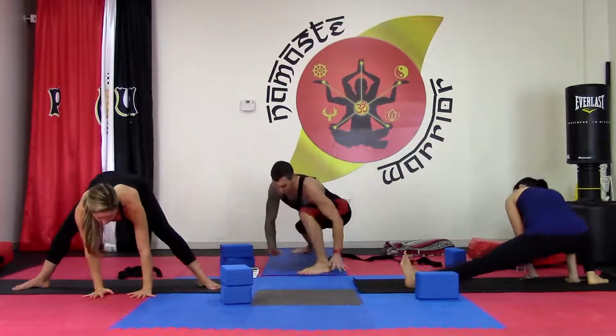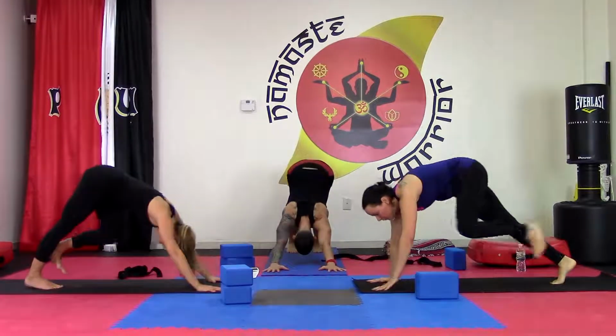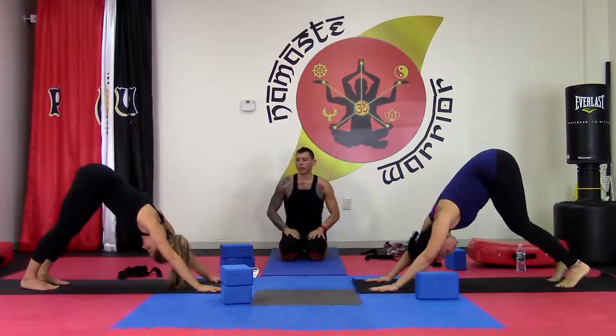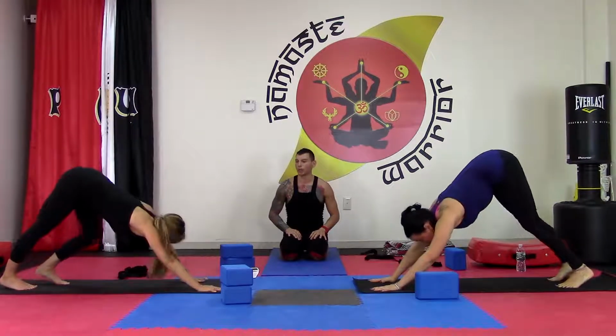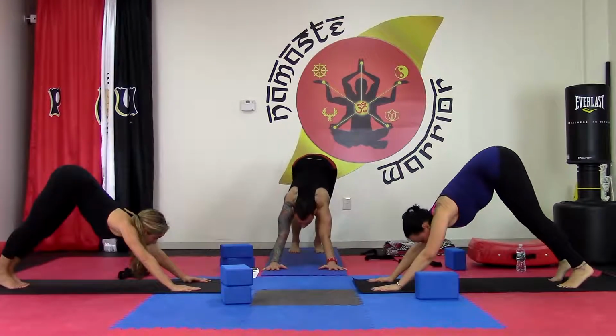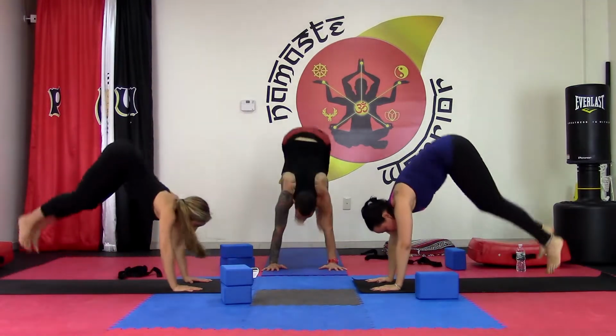Good, come to the front of the mat. And again, downward facing dog. And see if you can do some hops. And this goes for both of you. So all you have to do is keep your arms extended, lift your chin, look in between your hands, bend your knees, and see if you can hop your butt up a few times. Land lightly. There it is.